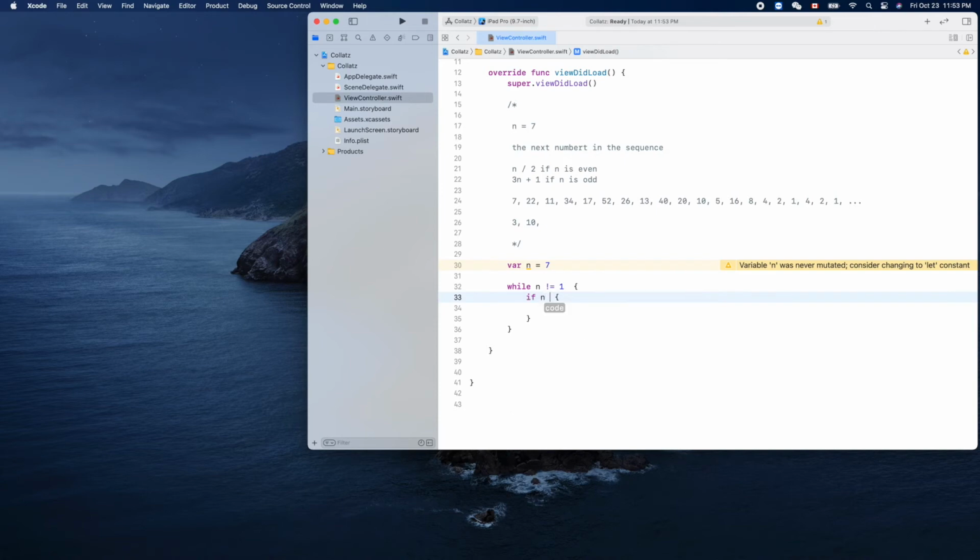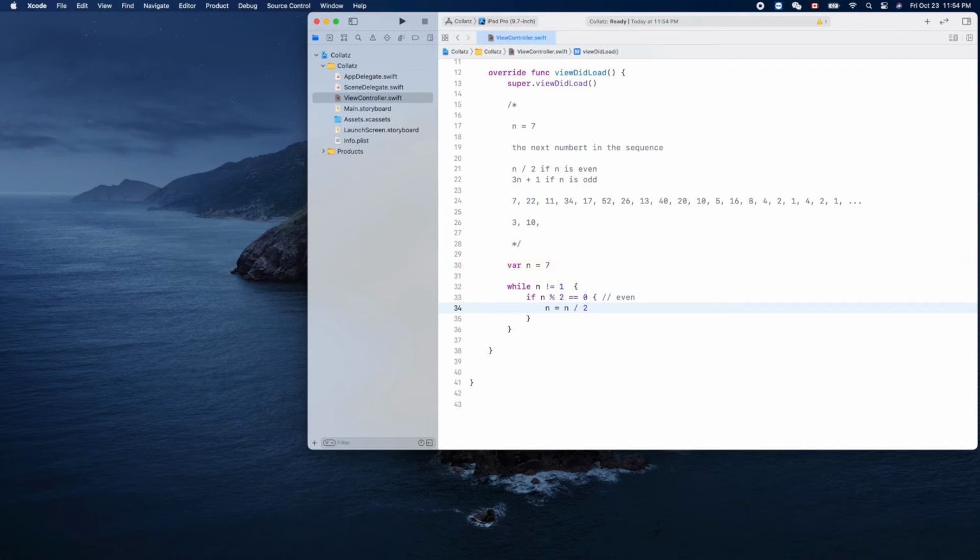So n modulo, right, divided by 2. If the remainder is 0, it means it's even, right? Mod 2 means n divided by 2, getting the remainder, okay? It's called modulo 2. If that is even, then n equals n divided by 2.